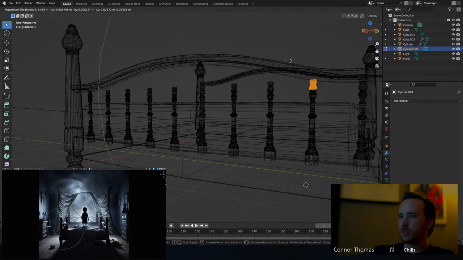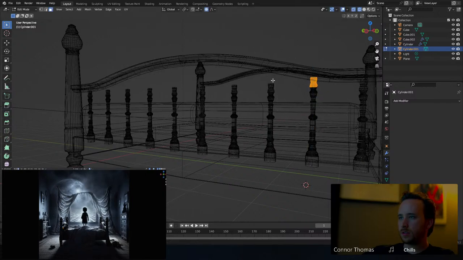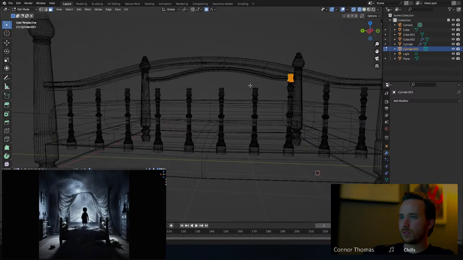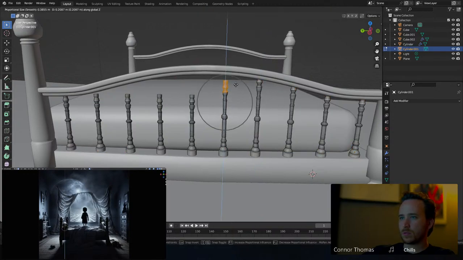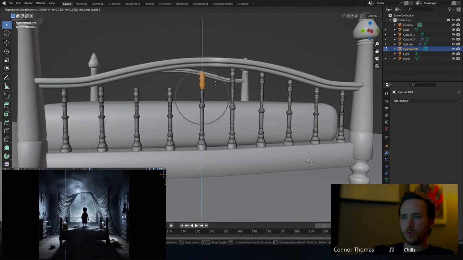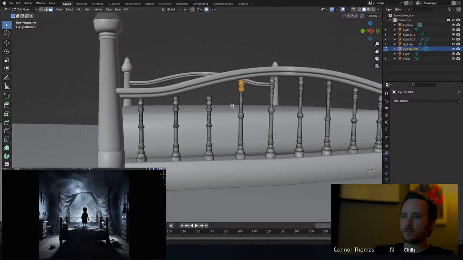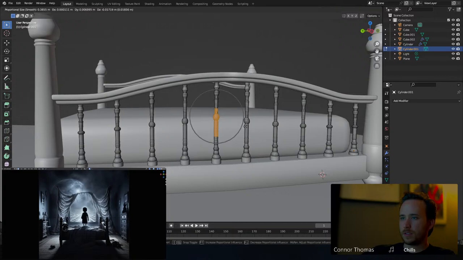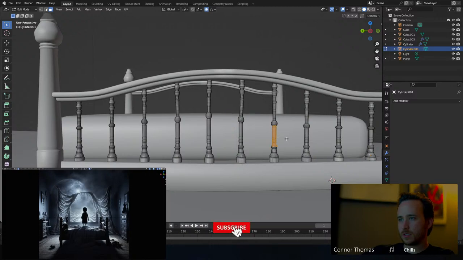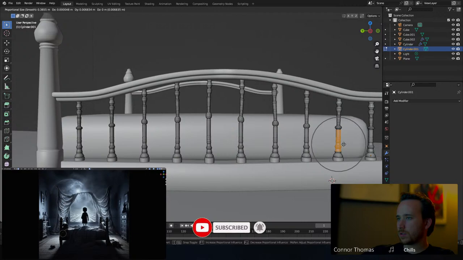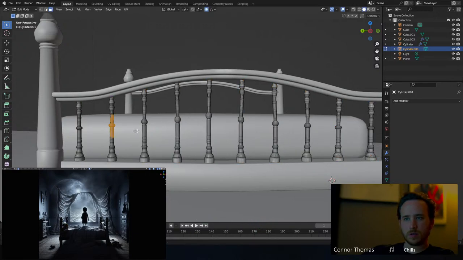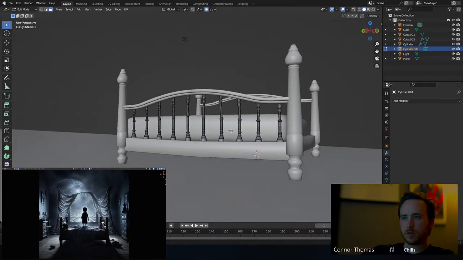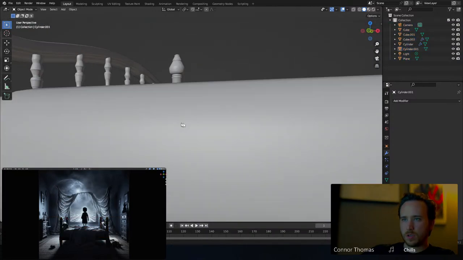Just grab this and just stretch these upwards, grabbing them on this side, which is actually going to create a bit of an imperfection on the other side as it's getting stretched. And then I'm just going to grab these and do a little bit of finagling as well to make them a little more crooked. Kind of works.